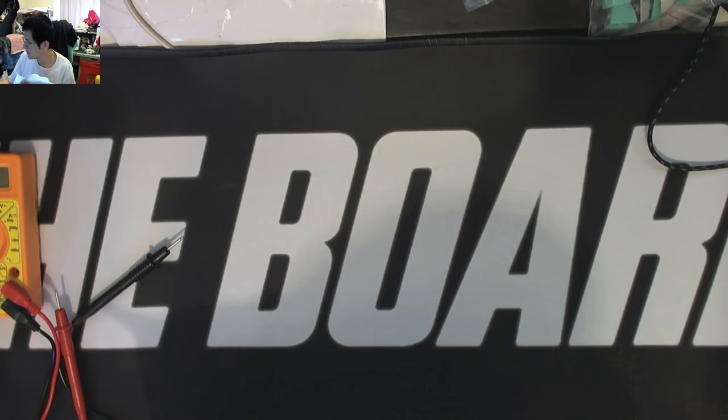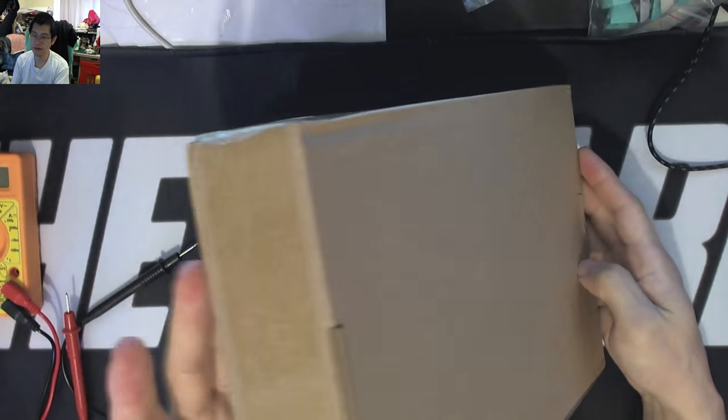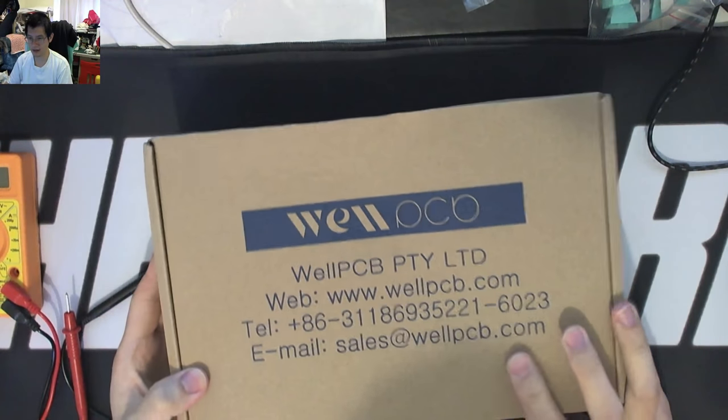Okay. Probably should get a sharper blade, eh? Alright. So that's the underside. Nothing else is in here. Underside, very plain. Side, to side, to side, and top.